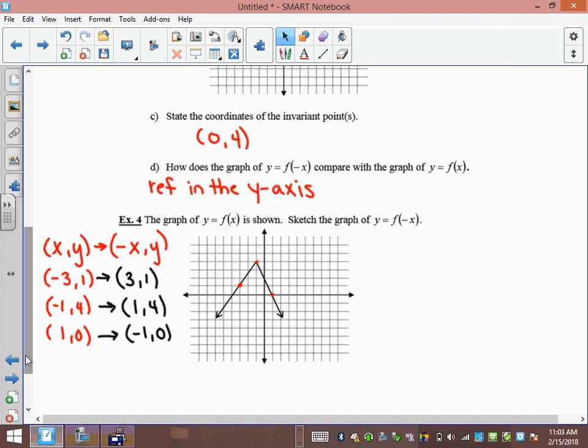And the one that's going to stay is on the y-axis. So this one I can instantly put a dot on, correct? Because it's invariant. This goes here. This goes here. Then this goes. And if you look, the mirror is the y-axis, right? Kind of. Very symmetrical mountain. Okay.